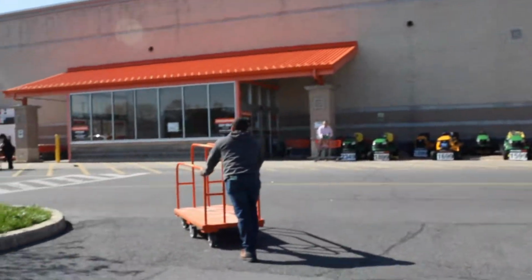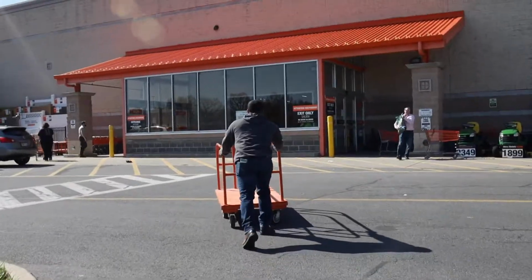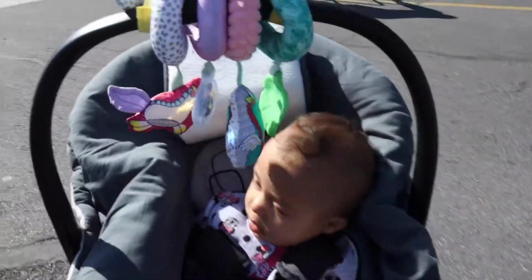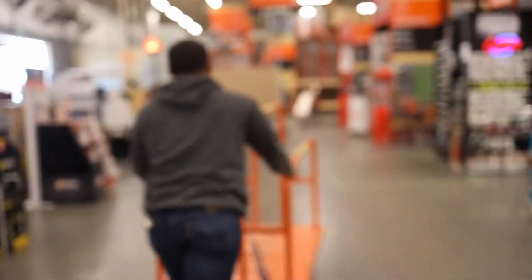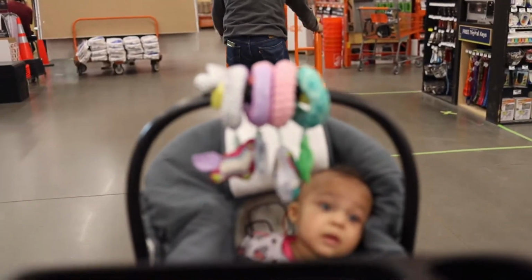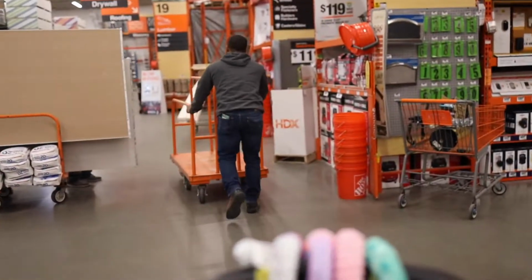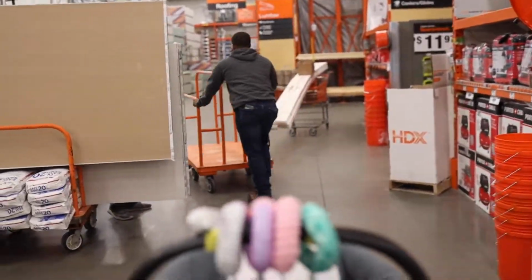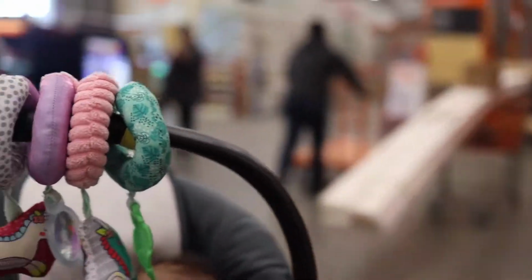We are on our way to Home Depot to pick up the tools we need to create our own garden. So we took measurements before we left. All we have to do is pick up.